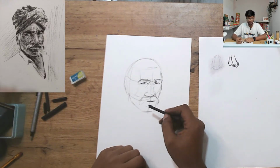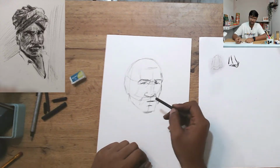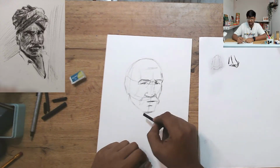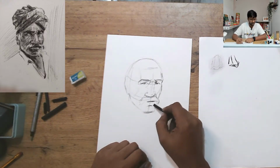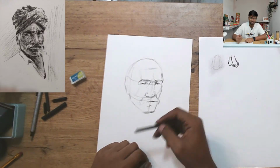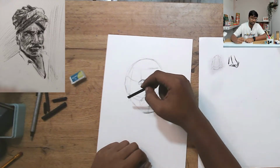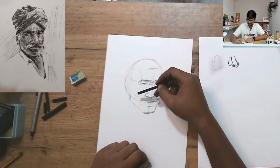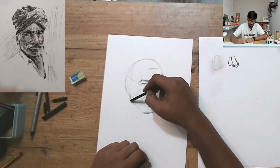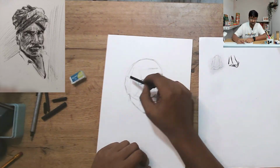So now, what is the difference between sketching and drawing? Sketching would normally be referred to as a rough drawing, or you could think of it as something like pre-production. It is where we experiment and just start placing lines to see whether the placement of it is correct or not. And when it comes to drawing, that would be more of the refinement or the final work. So to conclude, sketching is rough work, and your drawing would be the final work.